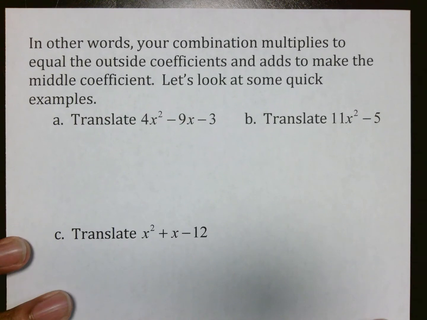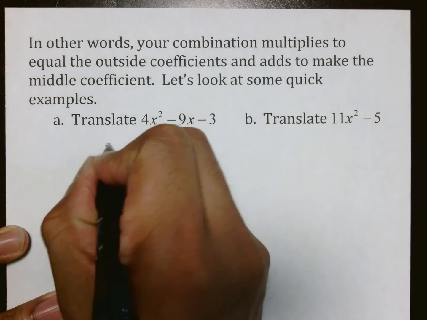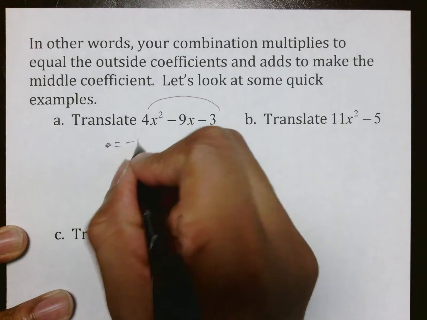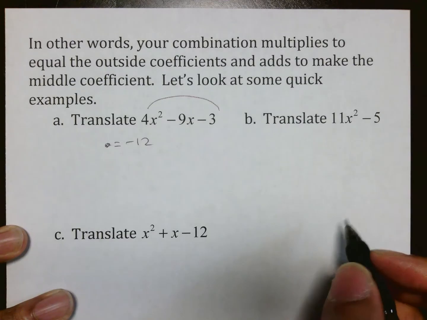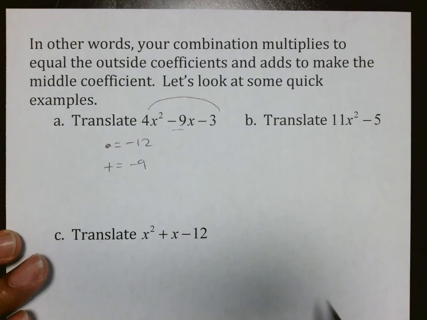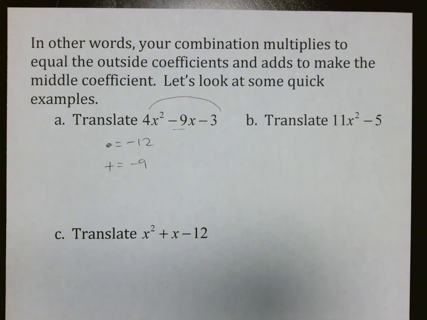So again, on your notes, it will help if you kind of do it the way I'm doing it, but put a dot equals and then simply take this to that, which is negative 12, because that's 4 times negative 3, and then adds to be negative 9. That is the combination that's going to open this problem up. Kind of like I said before, this, what I would call a combination, opens the problem for you to go ahead and get to work.